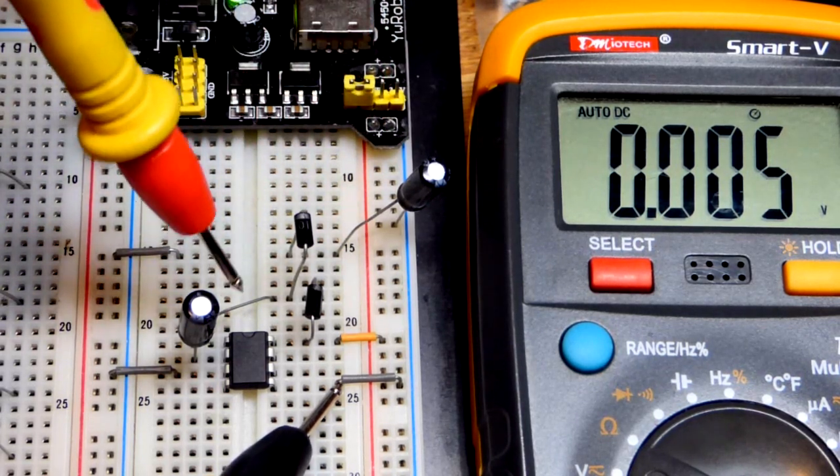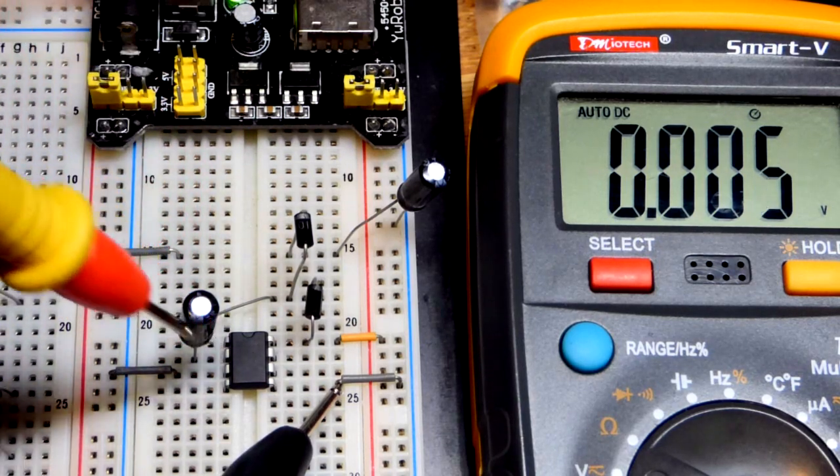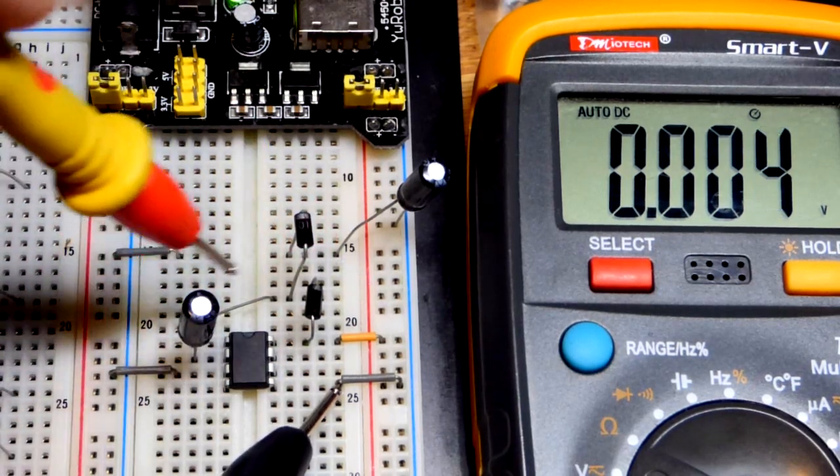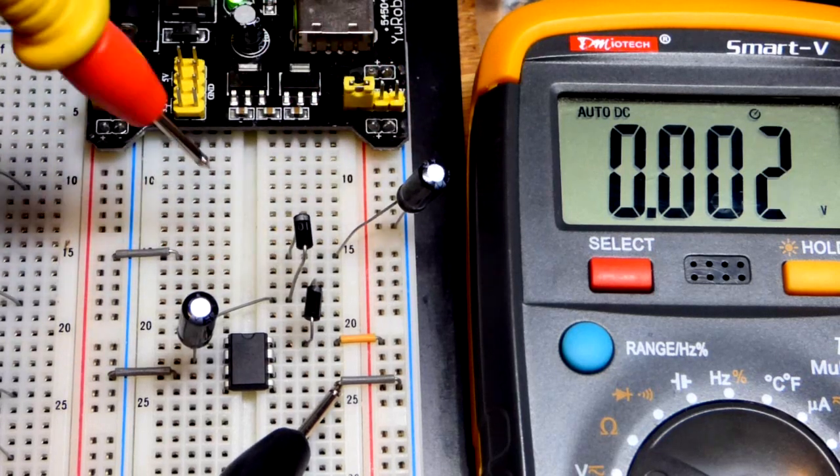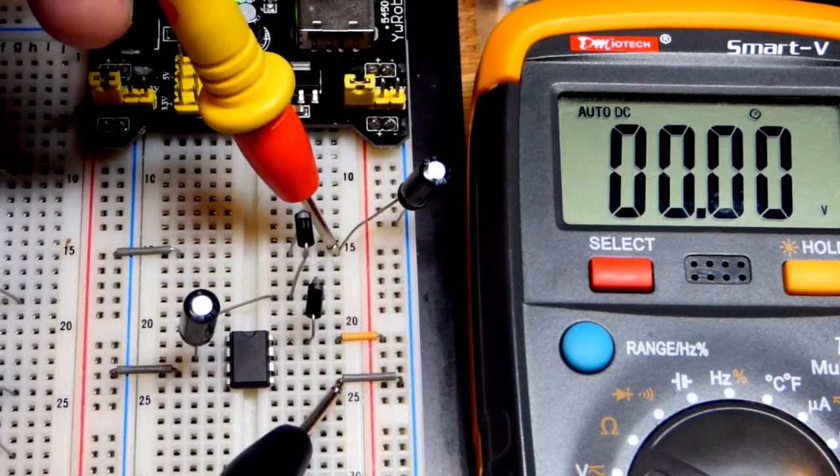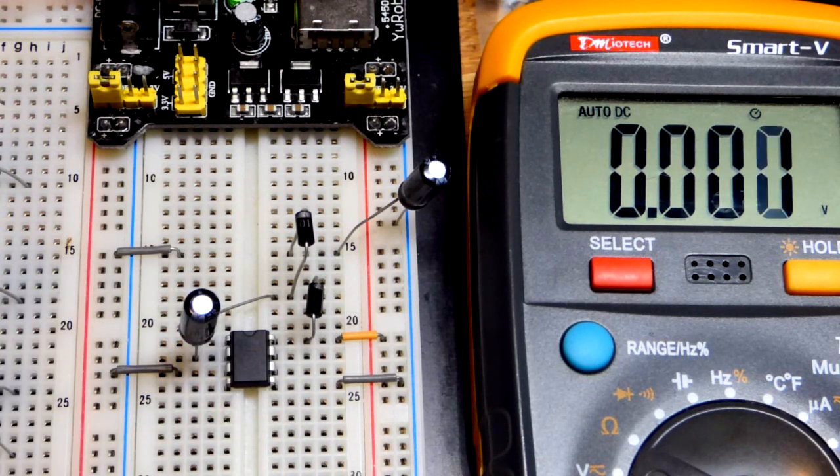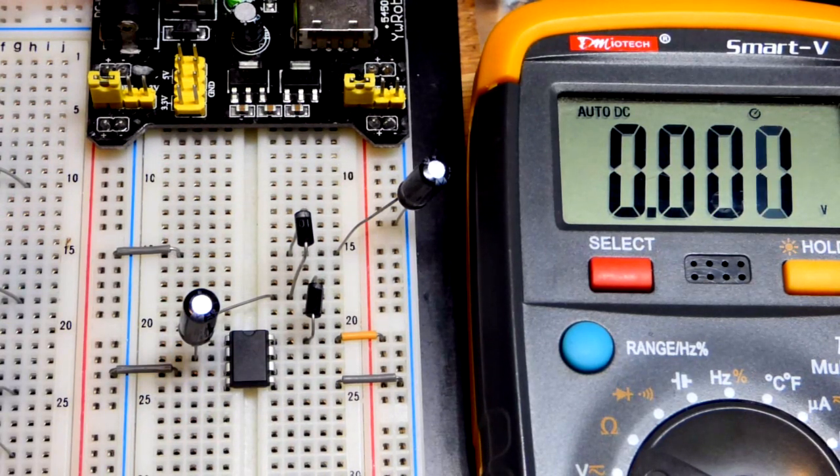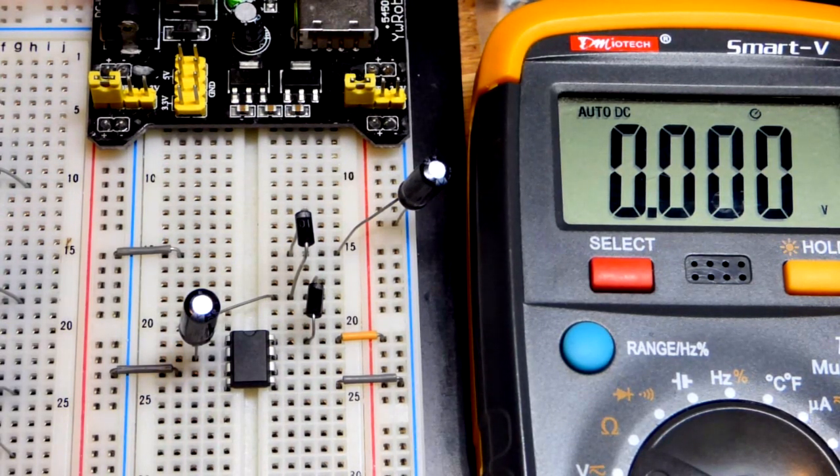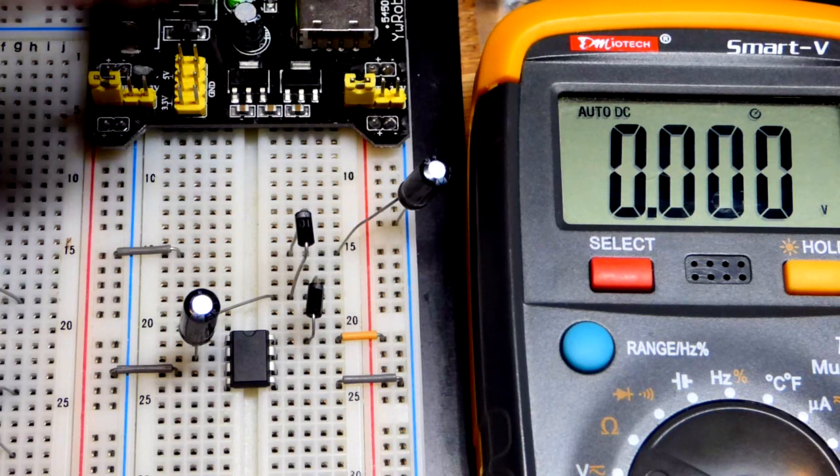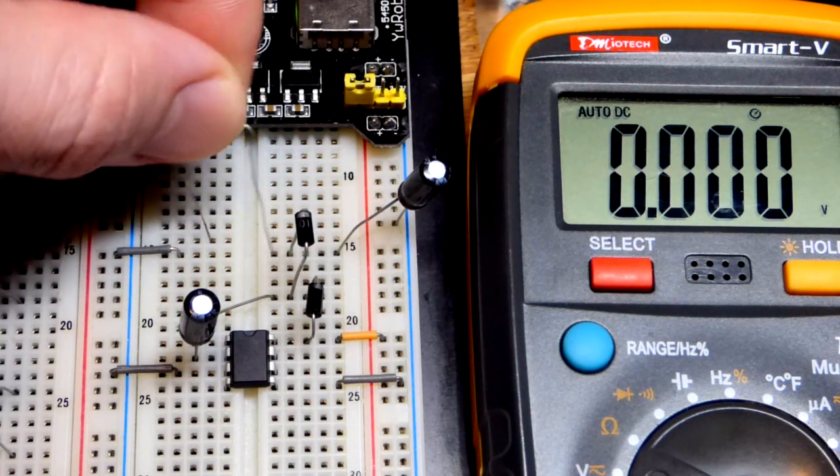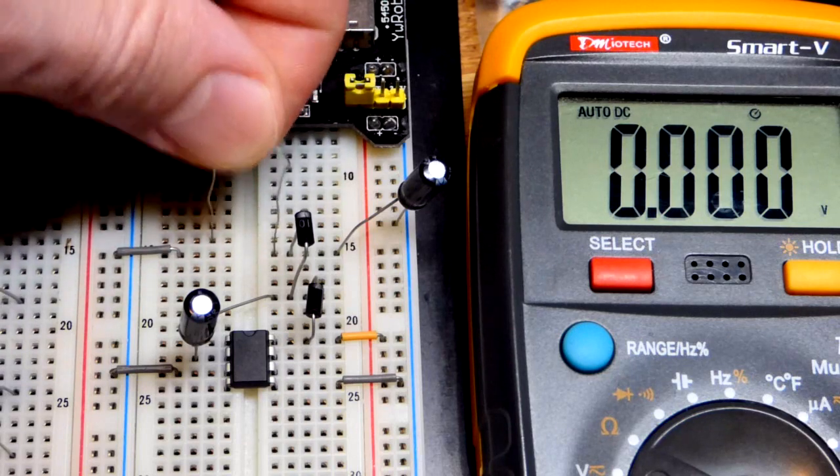You can see we've got more than five volts there. That builds up, this capacitor connects to the negative rail, and when this capacitor charges up and then gets put in series with the power supply, it charges this capacitor to almost twice the voltage. I'm going to take a ten kilo-ohm resistor now—we're actually going to add a load.